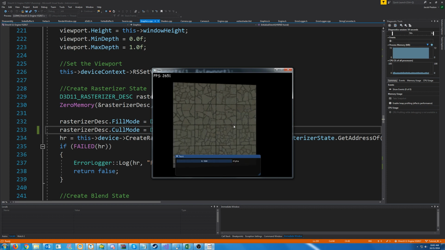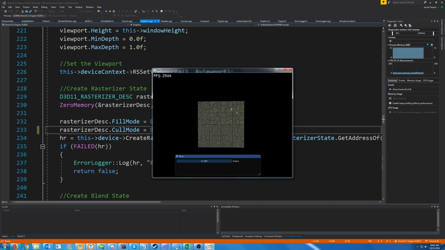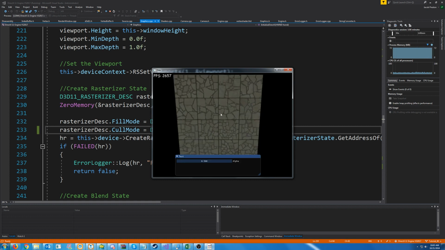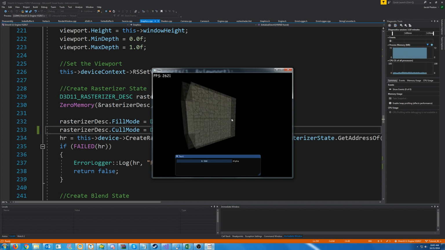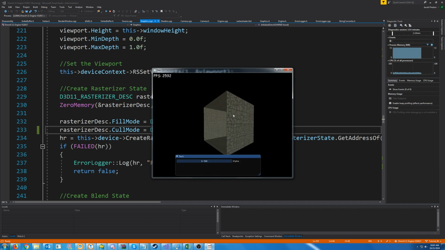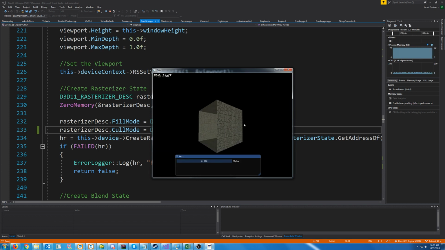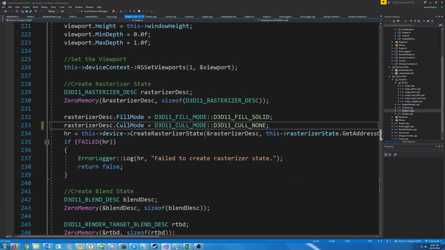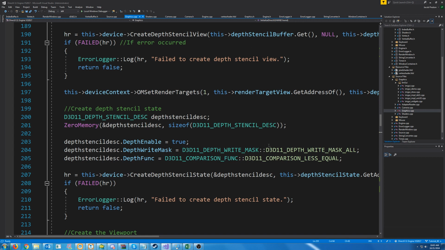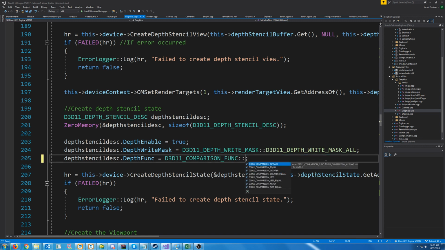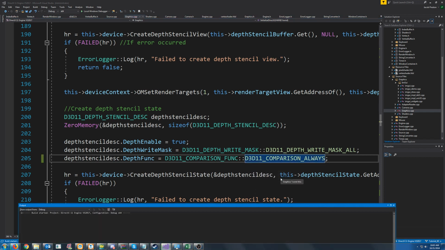In this situation, let's say the front is being drawn first. Well, the back is being drawn after it, and since it is further away from the camera, it's not being rendered. So one solution to this, which would be fine for something like UI, where it's just on your screen and doesn't move, would be to not include the depth test. However, we can't do that for 3D objects necessarily because they will show through other objects. So just to demonstrate that, let's go to our depth stencil, and we are going to change the comparison function from less than equal to always. So it should just always draw no matter what the depth is.